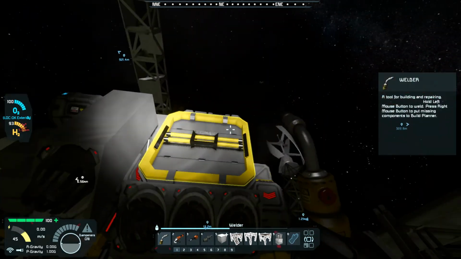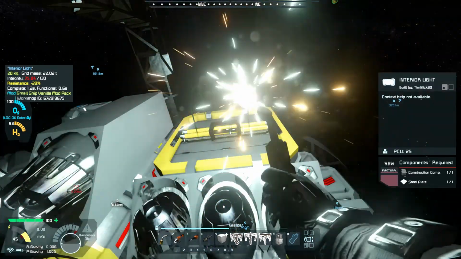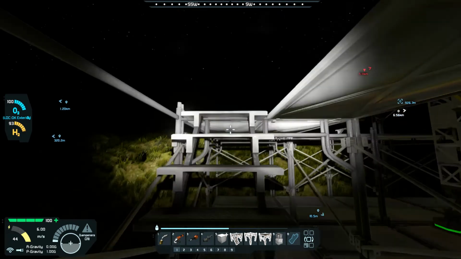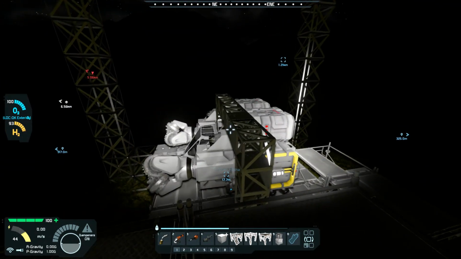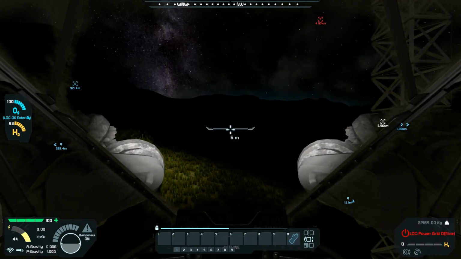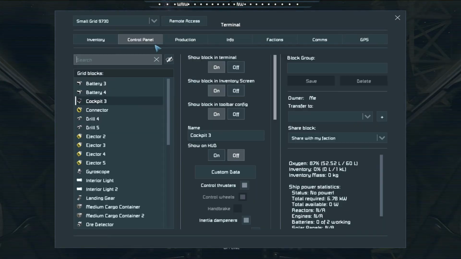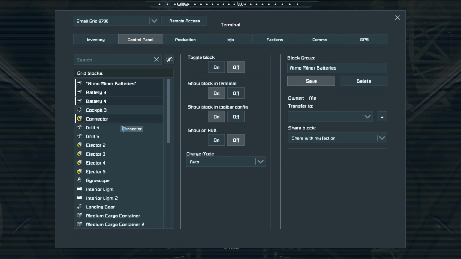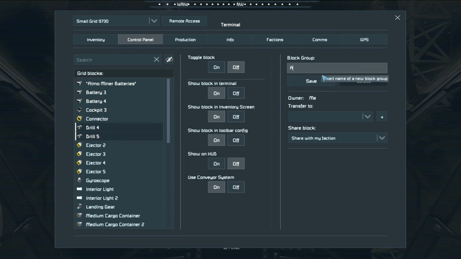Go. And we go. Alright, so the ship should be functional. Fingers crossed, because I'm going to be extremely upset if this just decides to crash and burn. So let's set up everything. We are going to come in here. We will set both of our batteries up to Atmo Miner batteries. Save that. Drill, we're going to say Atmo Miner drills.